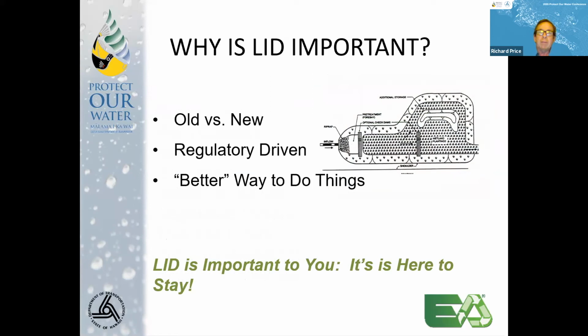And so why is LID important? I guess you could say it's sort of the new way of thinking about stormwater management. It is very heavily regulatory driven these days. Almost everyone's permit is incorporating it. And you can make the argument that it's a better way of doing things. The more we can mimic the natural hydrology of a site, the more groundwater we can recharge, the better we are in a lot of ways. I guess the reason it's important to you is because it's here to stay and we have to do it.